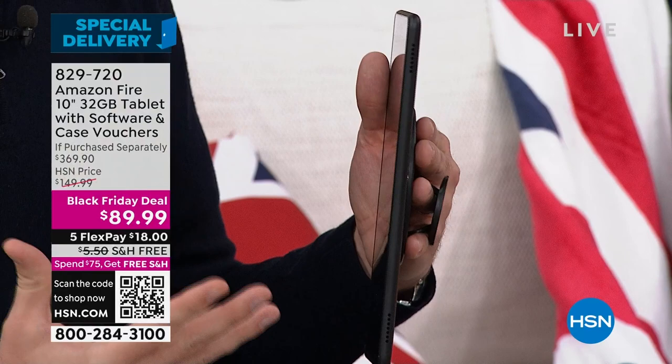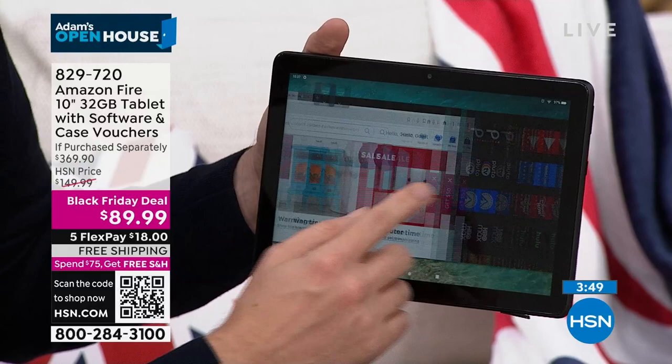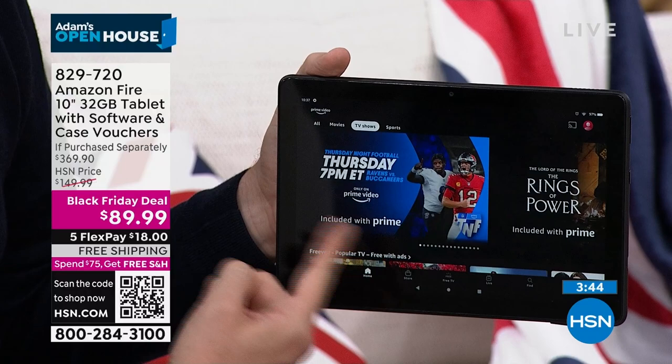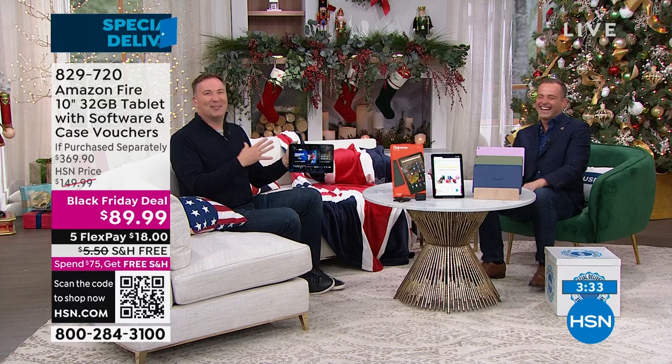And if you are a football fan, I've got mine on Thursdays. I know, Adam, you watch football every Thursday night. Well, through Amazon Prime, there it is right there, they now have Thursday night football. And you can watch it through your tablet. Do you watch football on Thursday nights? You mean which football? American football or English football? The one we use our hands, not with our feet. But you're able to watch it right there.